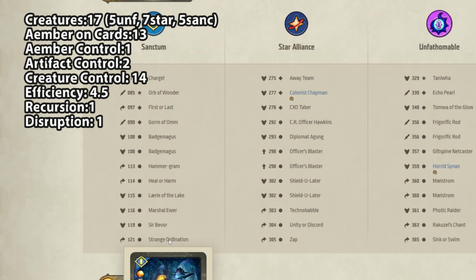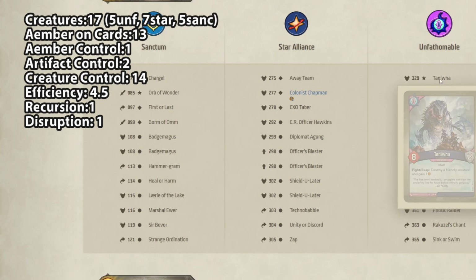Strange Ordination is the one that's really helping us with that. We really want to make sure we play that every game when possible, because it's a major chunk of our Amber, or easy Amber. But we have a lot of creatures that also give us Amber. We have Seer Officer Hawkins in Star Alliance. And we have the Taniwa that we can use to destroy some creatures.